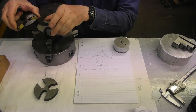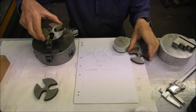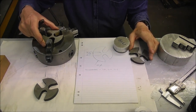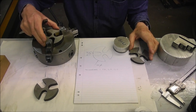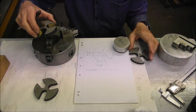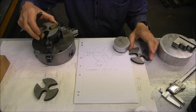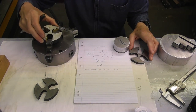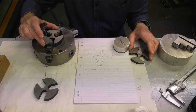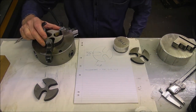You need to think about safety too. Obviously, if the jaws are too far apart to hold the spider securely, you don't want a situation where the spider could flick out when the chuck is running at high revs and fire across the workshop like a projectile. That would be very dangerous. So make sure the spider is trapped in place.